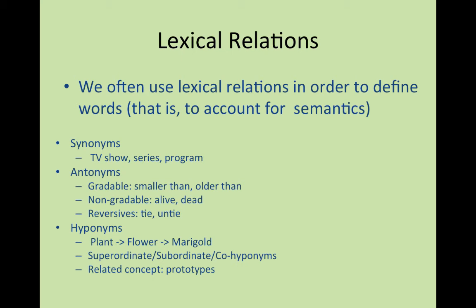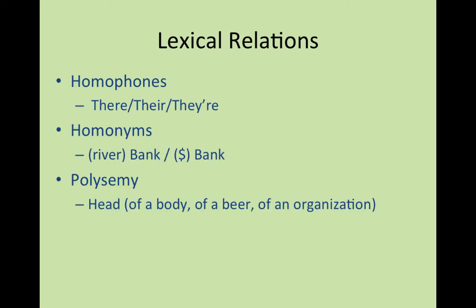Another type of lexical relation is that of hyponyms. And these are words where basically the meaning of one word is included or contained in the meaning of another. So this is sort of moving down in a hierarchy and getting increasingly specific. The next three types of lexical relations are homophones, which are examples of words that have the same phonological form but the meaning changes. So the only difference between homophones and homonyms is that homophones have the same phonological form, but their orthography, the letters that we use to spell them, differ. And for homonyms, both the written form and the spoken form are the same.